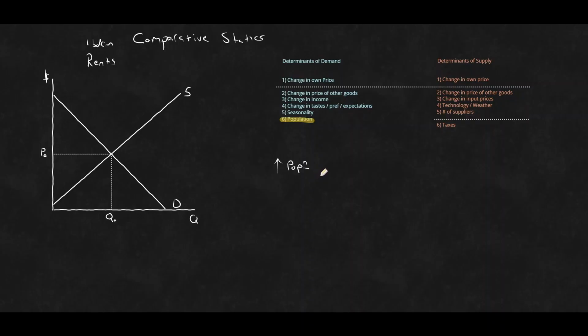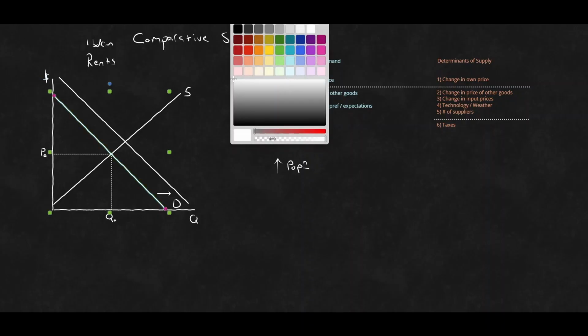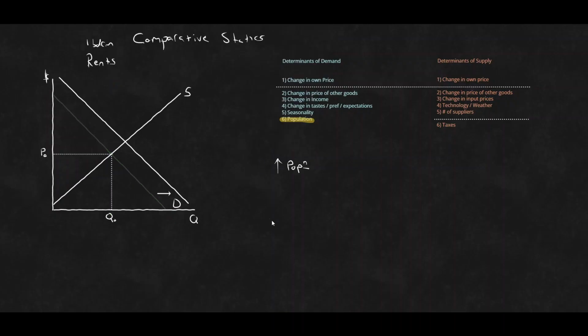So what does this do? Well, if the population is increasing, that is, we have more individual demand curves that we are adding up, that is, our demand curve has shifted to the right. There we go. If our demand curve has shifted to the right, this existing demand curve ceases to truthfully exist. So we'll change its transparency to be a bit dimmer there, so we can still reference where it was, but recognize it's not there anymore.